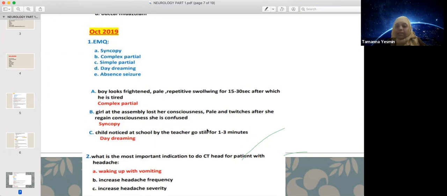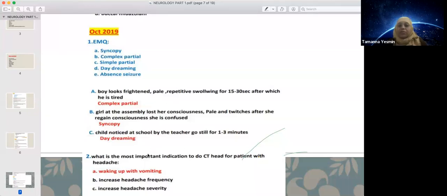Like when you call, the child suddenly responds. This is daydreaming. In daydreaming, a child is responding, but in absence seizure, the child will not respond. In daydreaming, if you call, the child will tell the name and will immediately recall the event. But in absence seizure, the child is totally blank. Those few seconds, 30 seconds or 1 minute, are totally gone from his life. This is absence seizure. Daydreaming usually occurs when the child is not busy at that time. But absence seizure can occur at any time.